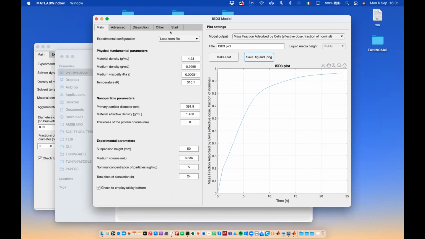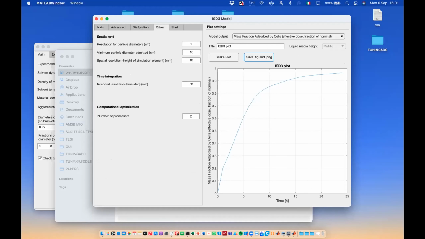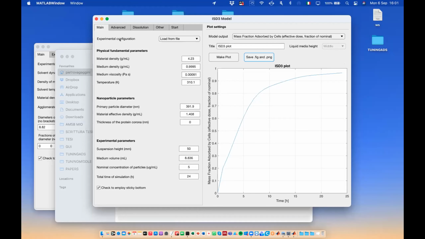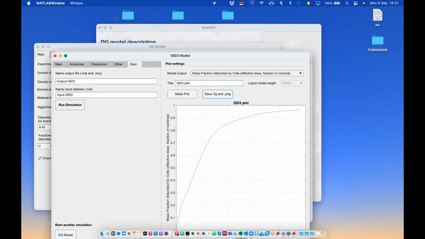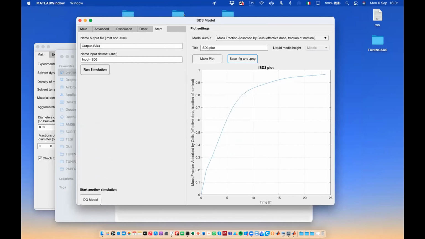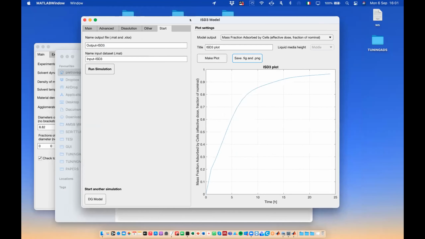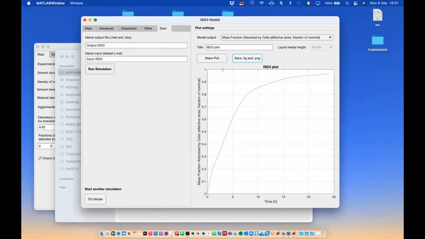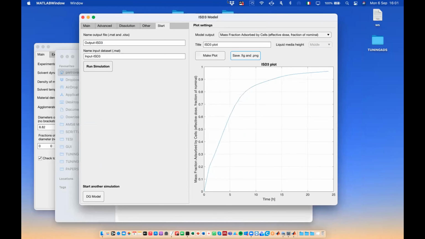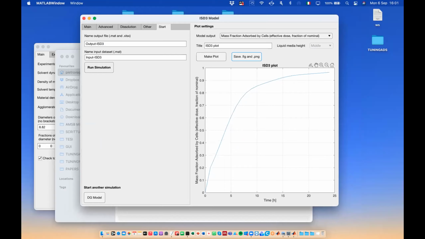So if you try to get better results, keep in mind that you have to improve the resolutions of this input data set. And I think that I showed you everything that I wanted. So if you have any question on the GUI, on the installation, if you want to share your screen, if you got some strange error, please don't hesitate.